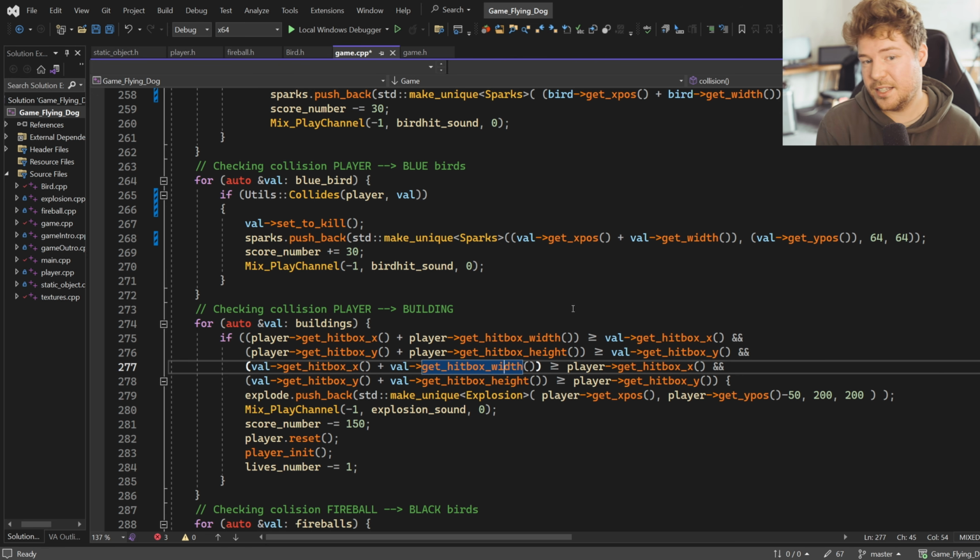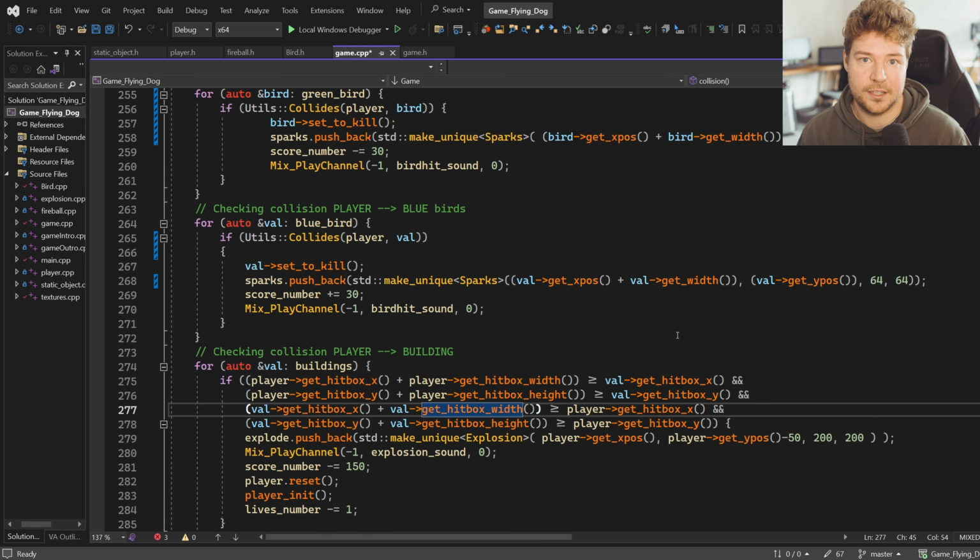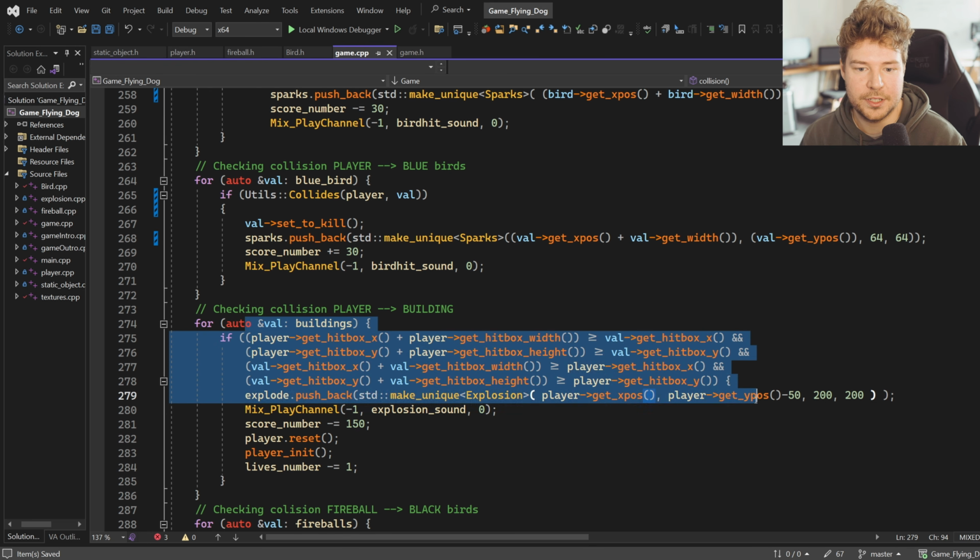Some people will say that's bad. I honestly don't see the problem here. And if you want to argue about the V table and indirection, I guarantee that's not going to show up in any profiles or have any problems with this specific use case. And from a code point of view, it obviously makes it a lot easier.